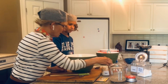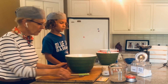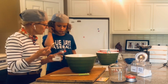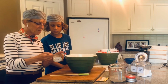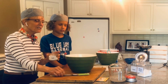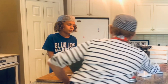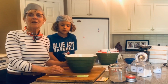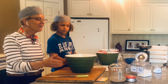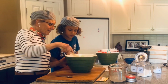So two tablespoons of shortening, two tablespoons of sugar, and one teaspoon of salt per loaf of bread. Now I'm going to do this, Austin, because I'm always nervous about the salt. So we need two teaspoons of salt, one for one loaf and one for the other. Something I've always done is take my salt and put it someplace else on the counter, because you get busy making bread and suddenly think, did I put the salt in or not? If I take it off the work area and put it someplace else, I know that I have used it. So that's just getting old, I guess.